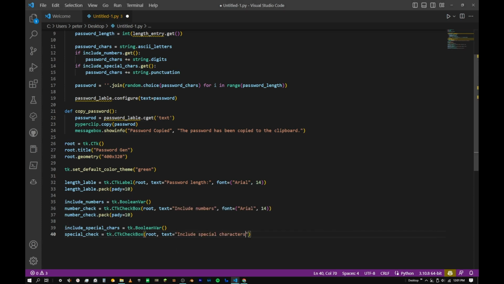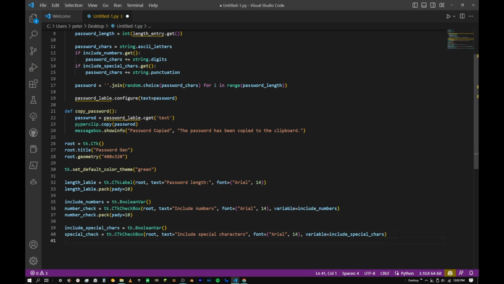Oops, like that. Comma, and we can copy this font again. And then we're going to do include special chars. And for the one above, we're going to do a comma and variable include numbers.